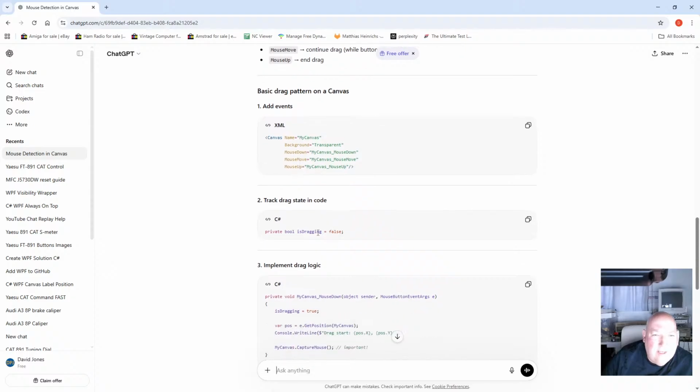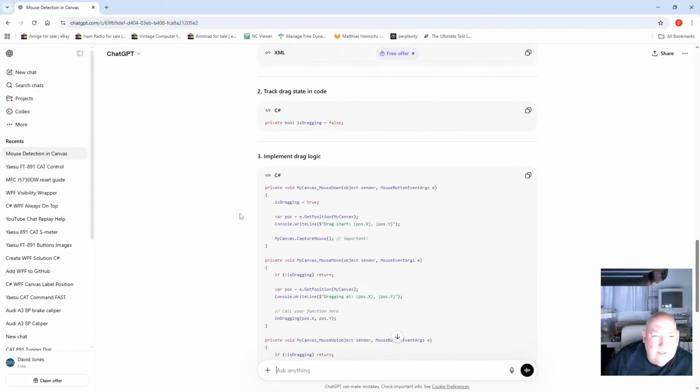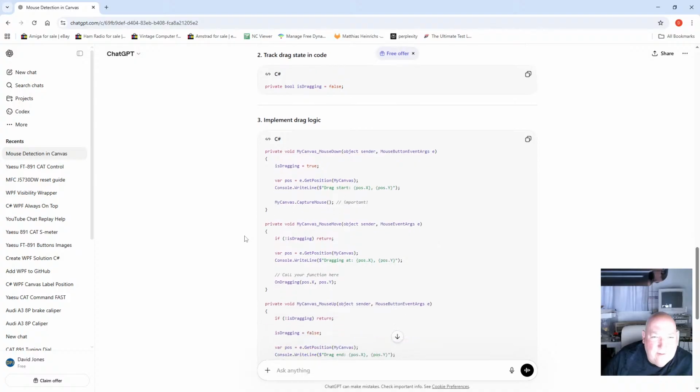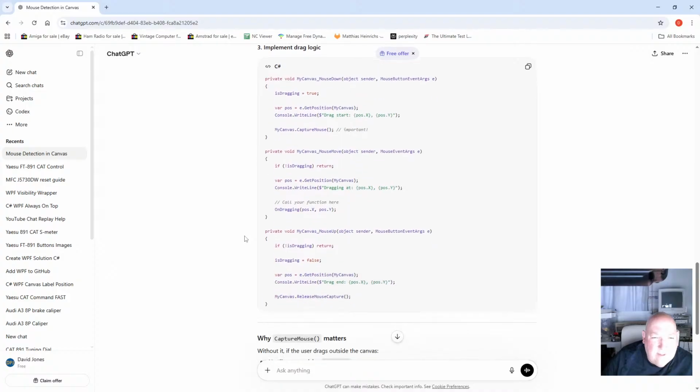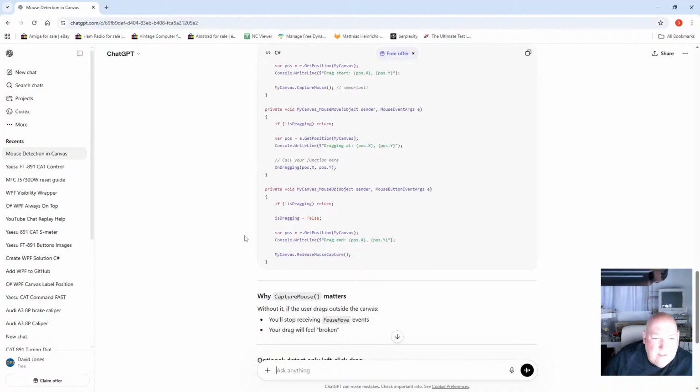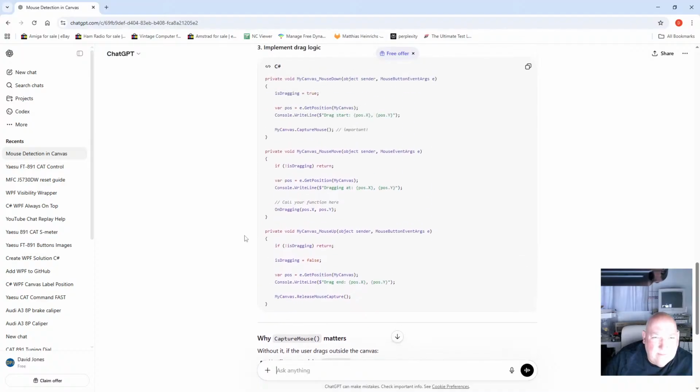Bool isDragging, we've got that. So mouse down, isDragging equals true, capture the mouse. Mouse move, while not isDragging return. On mouse up, isDragging equals false. Right, okay.